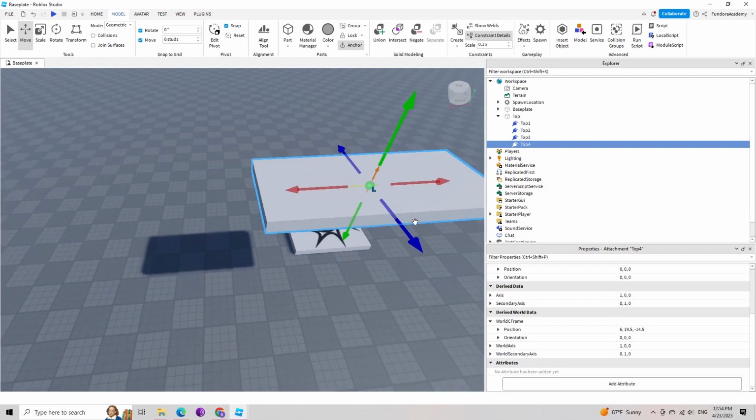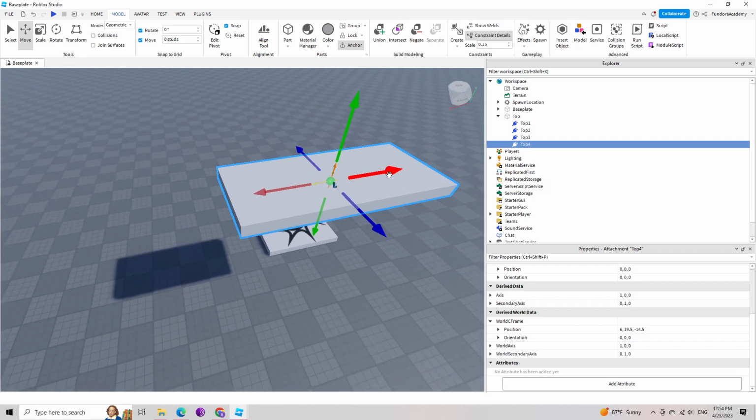Now I'm going to drag the four attachments to the four corners of this top part. One thing I want to change is the move limits. For example, I'm going to change it to 1, so every time I drag them, they will move only one stud.